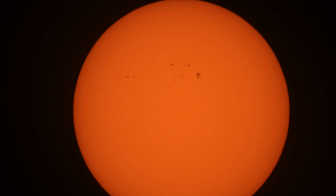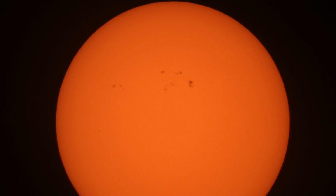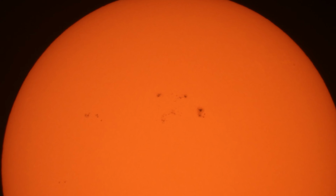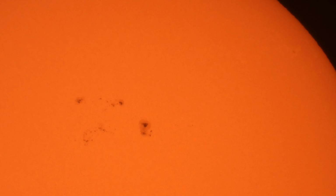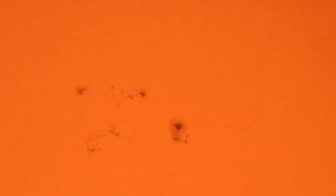And also a tip when you photograph the sunspots with your P1000 is that even if you have the focus spot on and you feel it looks super sharp in the camera, remember to take a lot of images, because I took about 70 images in total and about 7 turned out to be sharp. The others did not look sharp at all, so about 10% were sharp and 90% were crap. So that's a good tip.